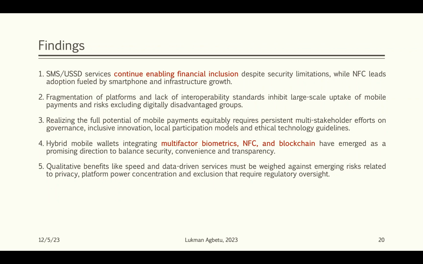There's a lot of promising direction when it comes to payment nowadays. When it comes to mobile wallets, like I explained, the likes of PayPal enable multi-factor biometric. Now people can actually use their thumbprint, can use their face, like the likes of NFC with Apple Pay and Google Pay, and blockchain enables you to do further authentication when it comes to transaction consummation, which is a good one. So, like I said, it's a promising direction when it comes to transaction consummation.